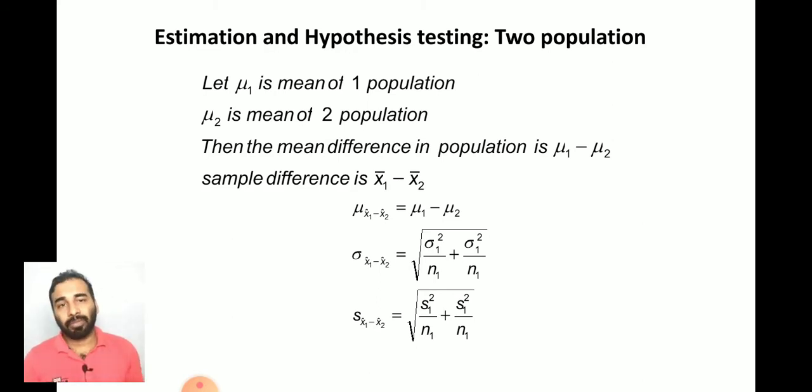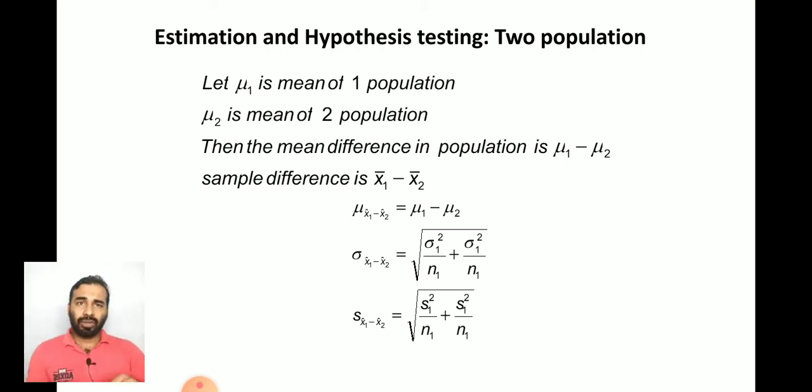Okay, so if we want to do such kind of analysis, we can still go with the normal distribution and t-distributions. How? If the two samples are normally distributed and we know the standard deviation, we can go for a z-test. If the sample is less than 30 and we don't know the population standard deviation, then we can go for a t-test. I'm not giving any example, but simply giving some ideas.